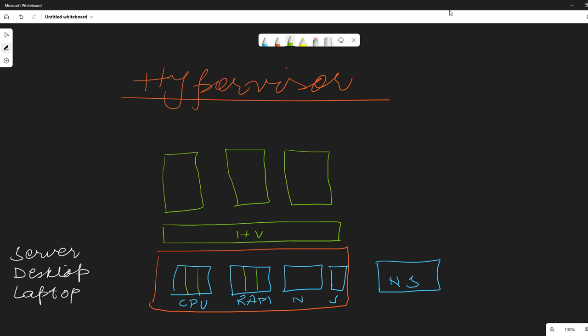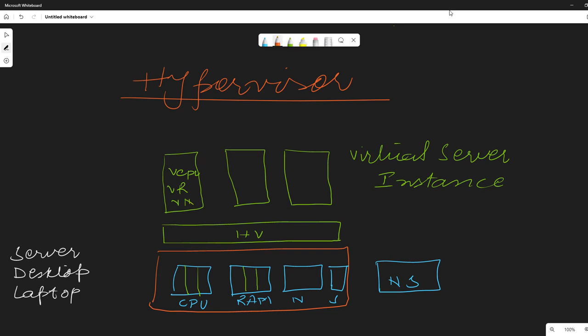These are the virtual server instances, and they have their own virtual CPU. So this instance will have vCPU, it will have vRAM, and it will have a virtual network.